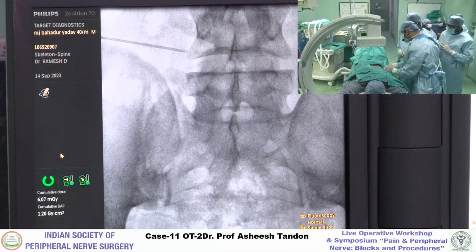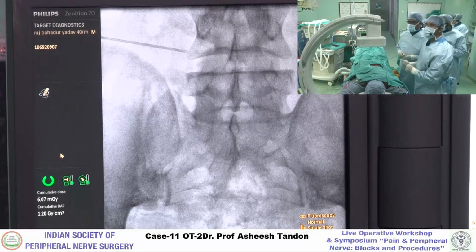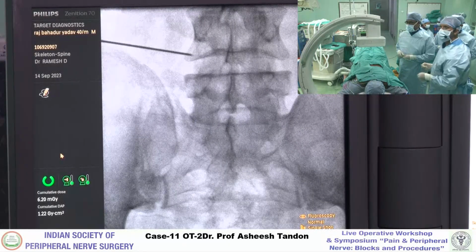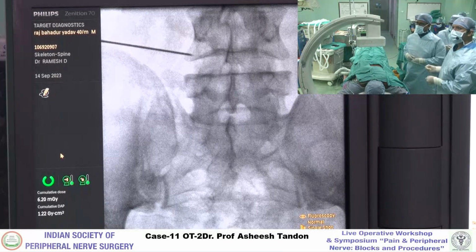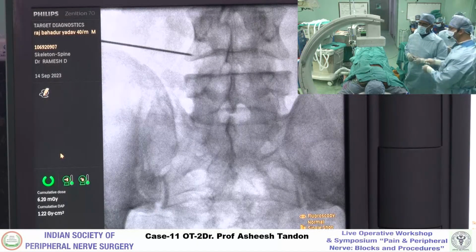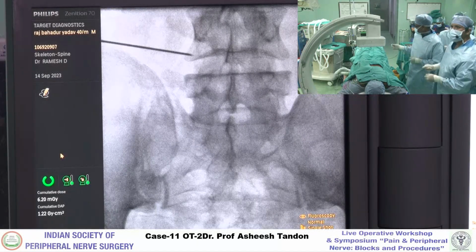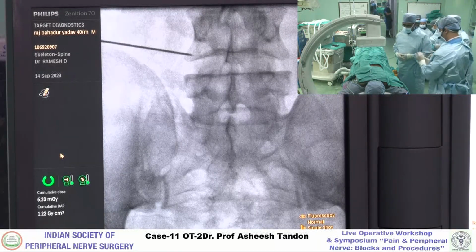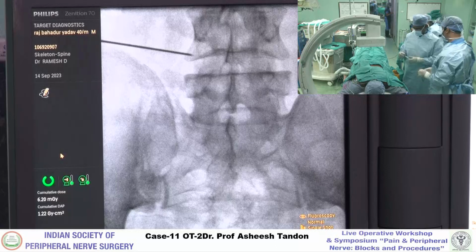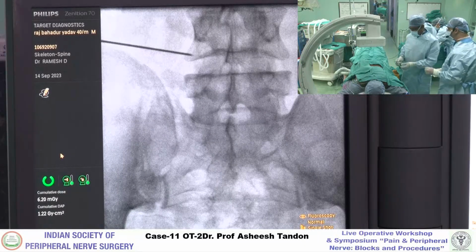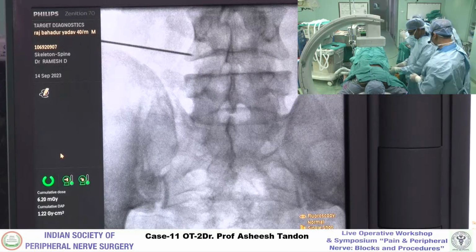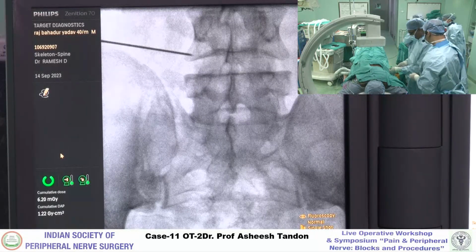Okay, just a little bit. Shoot, please. Yeah, great. So are we touching the bone now? No, no. See, bone is away. Right, understood, because we are in the foramen. You are inside the foramen. Okay. So, dye please. Yeah, dull. Just put 0.2, 0.3 cc to begin with. Very limited, so that if we are not in the right place, we don't blur the image.